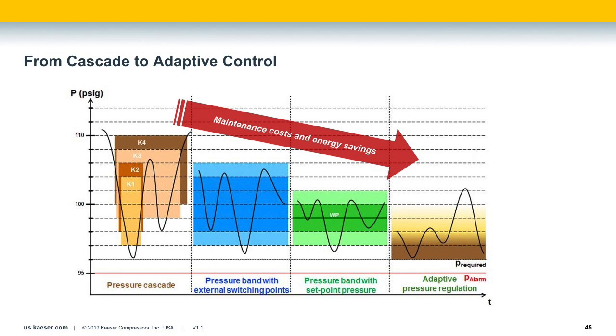Cascade pressures were necessary in order to ensure that not all of your compressors came online at once. This was a huge advancement at the time because, number one, it ensured the plant didn't get a high demand charge by turning all the compressors on at once for a standard demand, basically like a Monday morning where the system was shut down over the weekend and you had to repressurize the station. All the machines came on, so your demand charge was significantly high there. And then number two, it could rotate your compressors and try to balance hours, so that also helps from a maintenance standpoint with less service trips.